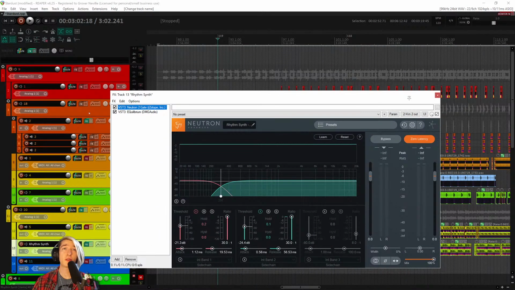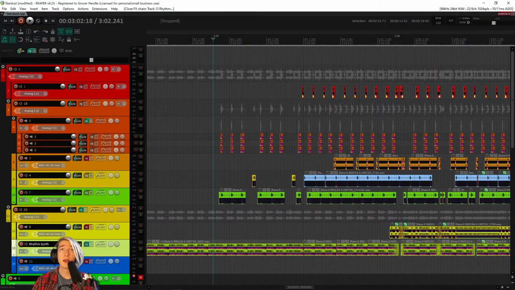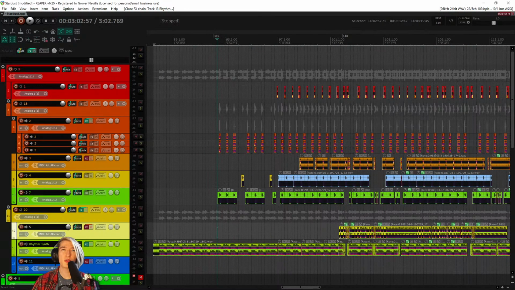I love this gate from Neutron 2 because it's a multi-band gate. Now, multi-band plugins are kind of complicated because there's always a sonic cost to putting in a crossover filter band. You're filtering, right? But it's just so powerful and so easy to use. I like it better than the gate in Neutron 3 in terms of the interface. I like it better than Expert Gate from DMG, which I also use a lot. You guys have probably seen before. It's just really easy to use.